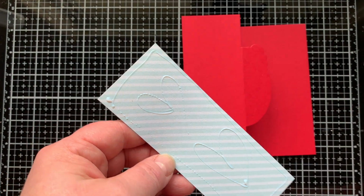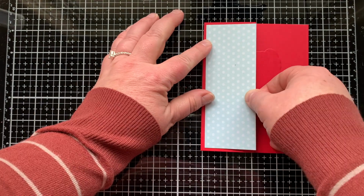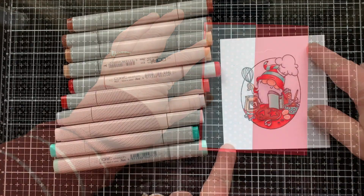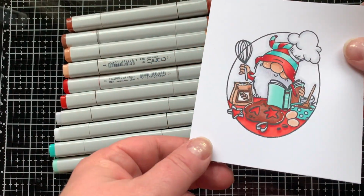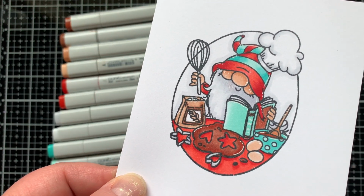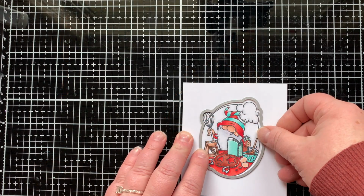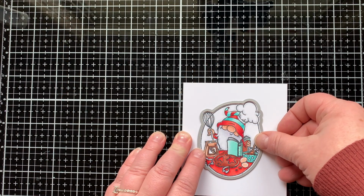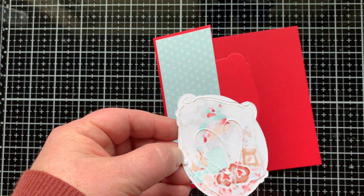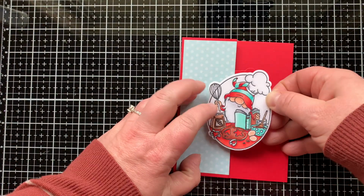Before I do that, I want to add a piece of polka dot background paper. This is from the winter collection of papers from Trinity Stamps, and I thought it was a good match. Here's my gnome. You can see this time I put both colors on his hat. I've got a red tablecloth, a blue bowl. I just changed it all up. Really cute. So now I can die cut this out, and then I have the perfect spot for him to go right on my card and line it up with that cut piece.